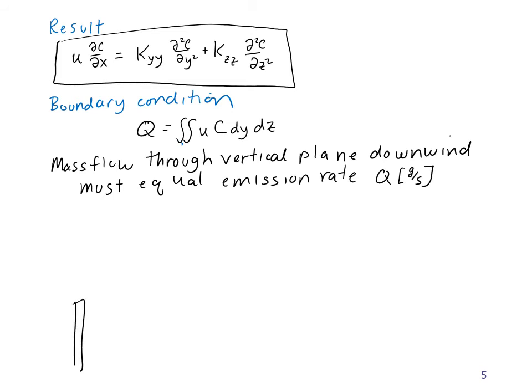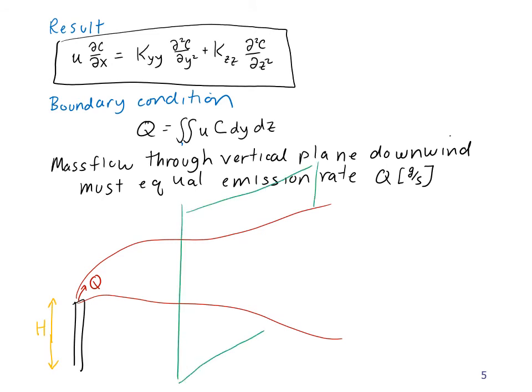If I have my stack with plume height h and a plume coming out at rate Q, and I go downwind and look at a plane intersecting the plume, I see some concentration C(y,z) at distance x downwind. If I integrate over that plane, the total flux through it - u times C times the area - must equal what was originally coming out of the source.